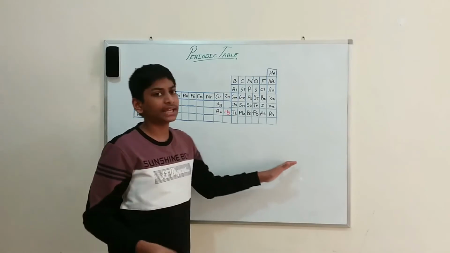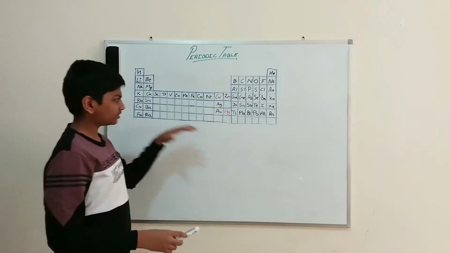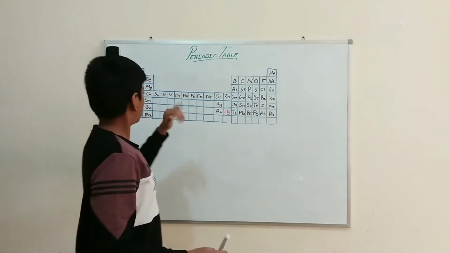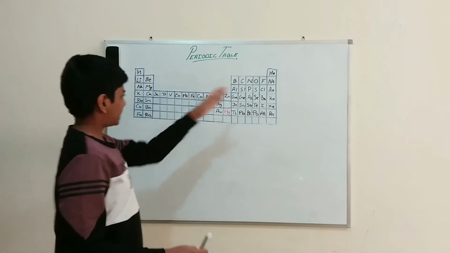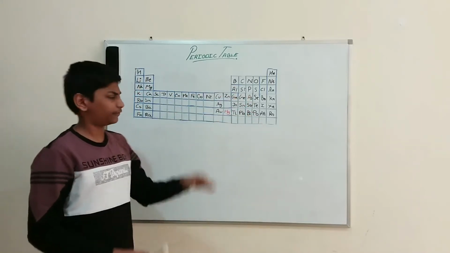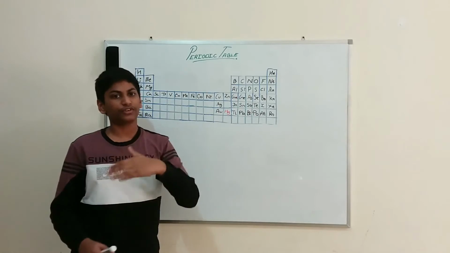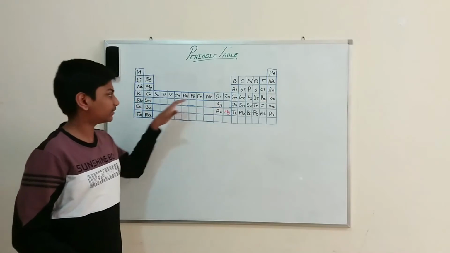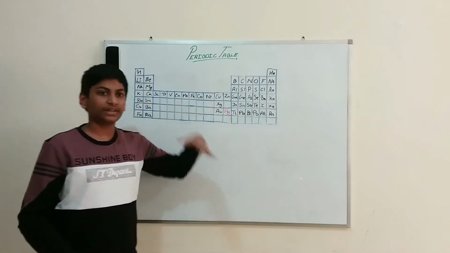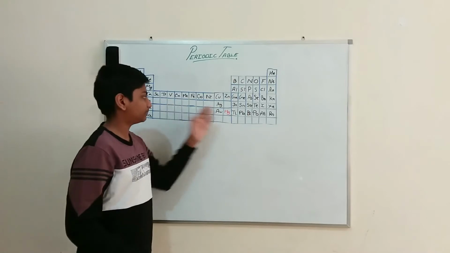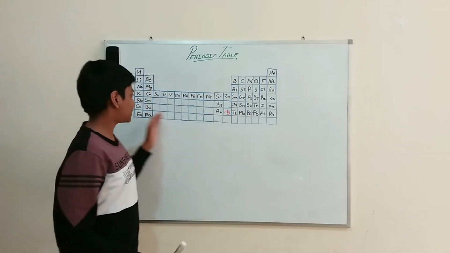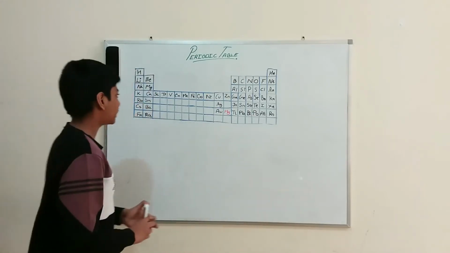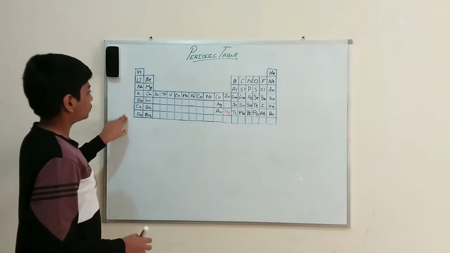and if you know most of the elements which I wrote over here, not fully, it's not that much required. Till the first 18 is okay. If you learn more, in the higher grades it will be useful for us. When I was in 8th or 9th grade, I studied till 18. Now I am studying more than 57 elements. As the grades increase, the elements I should study will also increase. So it's better to learn as much as you can right now, or you can learn it in the future also. Now what we need to do is know their names.